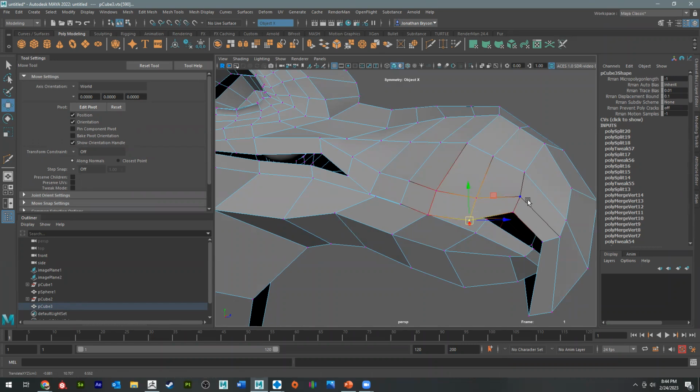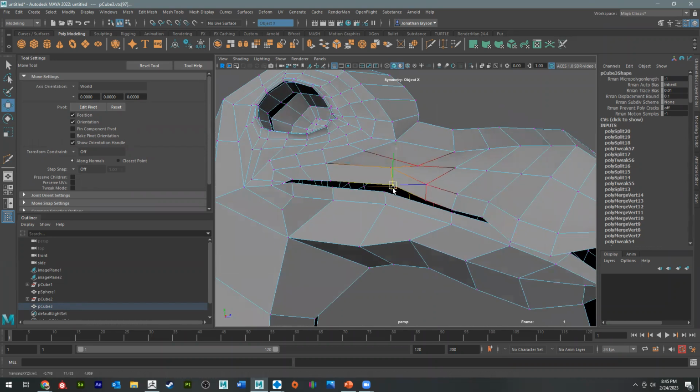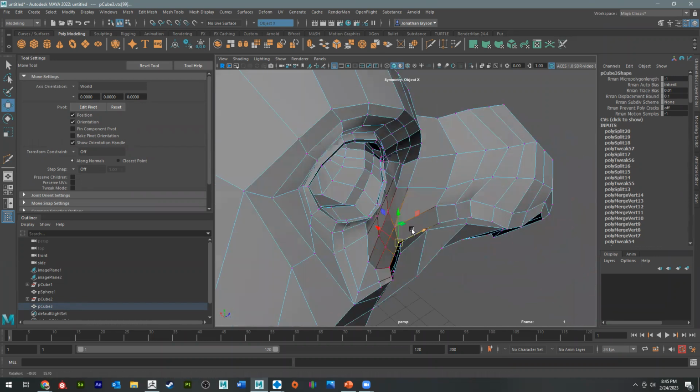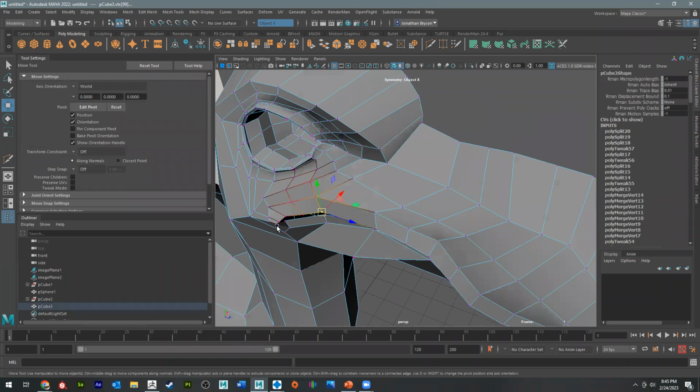So it goes up, and it comes back down. Okay, I think I can bring this back down. I'm trying to close in those lips. Quote unquote lips. Not really lips, but kind of like lips.